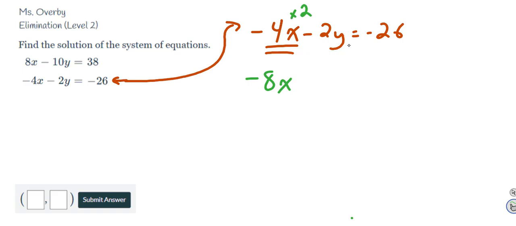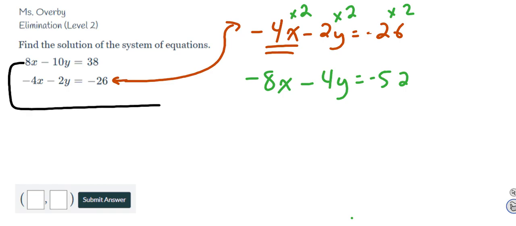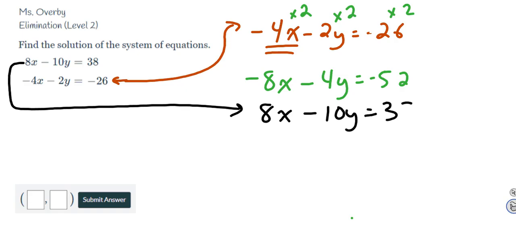We're doubling this term. We're also going to double that term. So negative 2y times 2 is negative 4y. And wait, that's not all. We have to double this term. So negative 26 times 2 is going to be what? The 52, right? Negative 52. All right. And so now we're like, hey, we made a wish, we made it come true. And now you know what we can do? We can just take this equation and bring it right under, because guess what? Now, when we add, they're going to cancel out the x's, right?